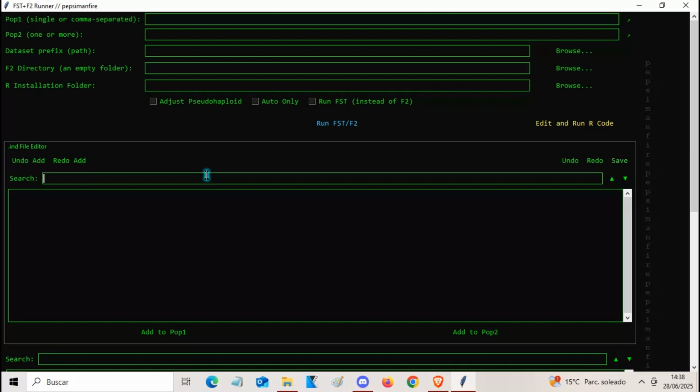Auto only. Enable this if you're working with any sort of ancient population, any type. Just that, it's very simple. And pseudo-haploid, you enable it when not all of your samples are .ho or .dg. If all of the samples you're working with are like this, you don't enable this.